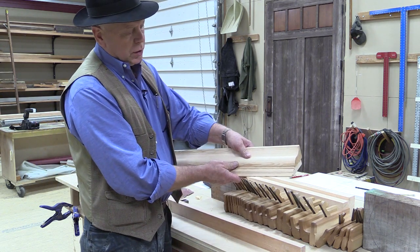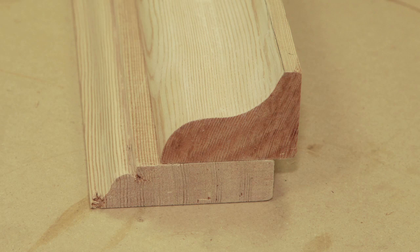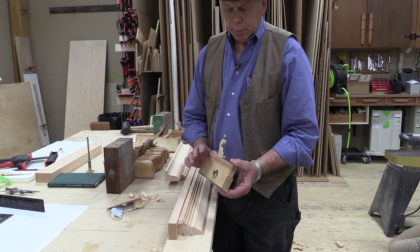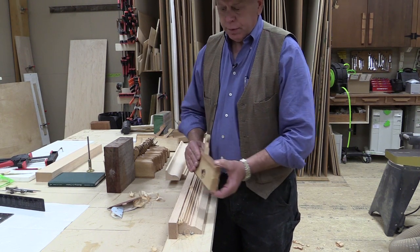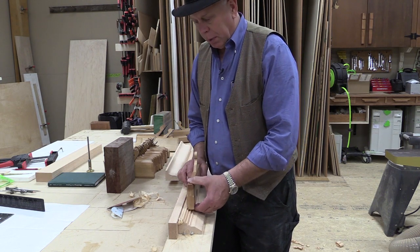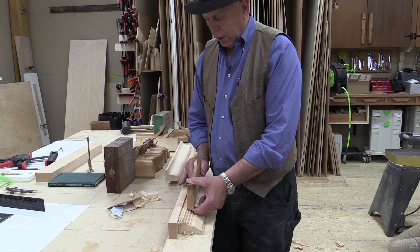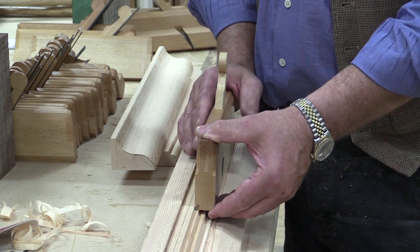So if we were to take these two together, you now have a much more interesting crown molding than either of them separately or whatever you could find to purchase off the shelf. When you hold or use a molding plane, both hands cannot steer the plane — your body tends to fight from left to right and you don't get a clean pass. Your left hand is what guides the plane, typically a thumb on the top, fingers on the side or at the bottom depending on how you need to hold it. Your right hand pushes only — so although it is wrapped around the end, it does not steer the plane at all.